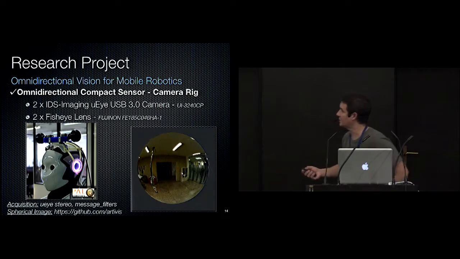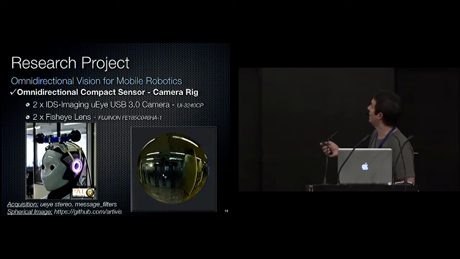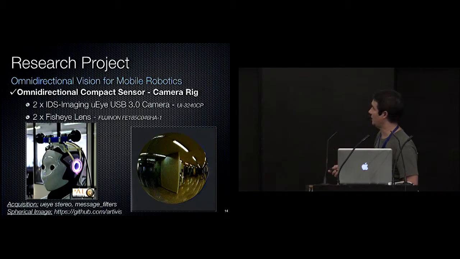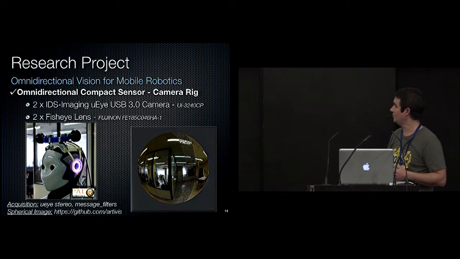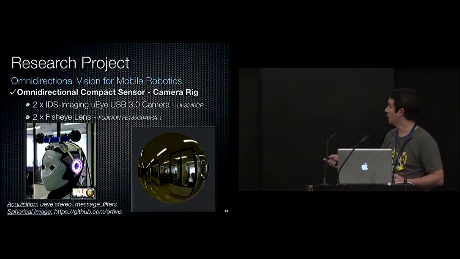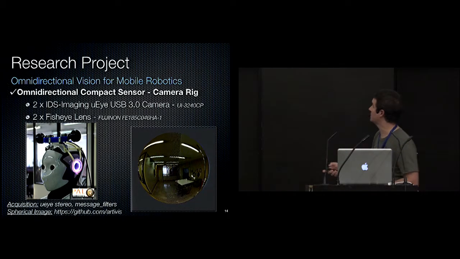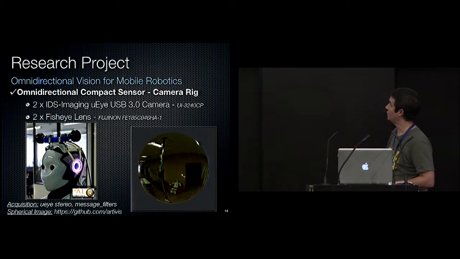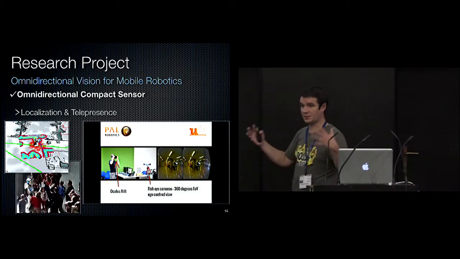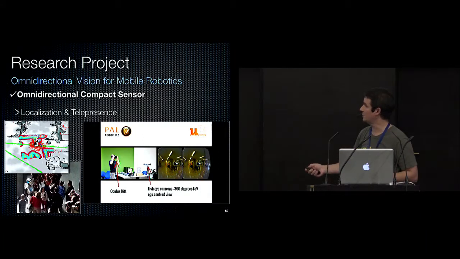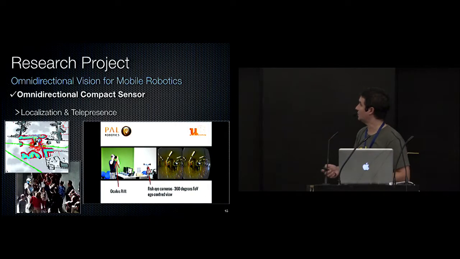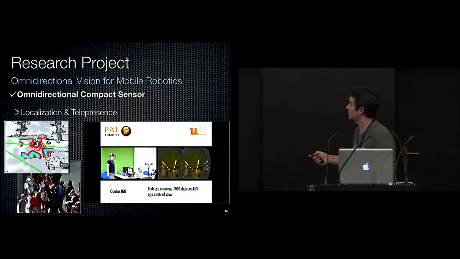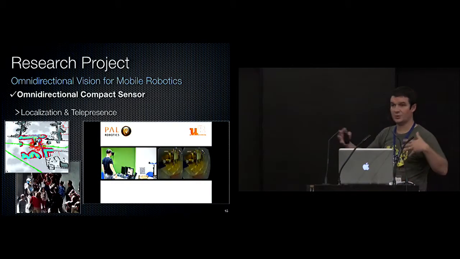This work has been done with the PAL Robotics company by Jeremy Dreher, who is around. We implemented two UI cameras plus two fisheye lenses in order to do quite real-time capture of the whole environment, and the spherical images are reconstructed later. We designed some special packages that can be found at this GitHub repository. This kind of approach is now being studied to see how this sensor plus spherical image can lead to better localization results in very dense environments, where we can see the full environment and perform some computer vision and localization algorithms.